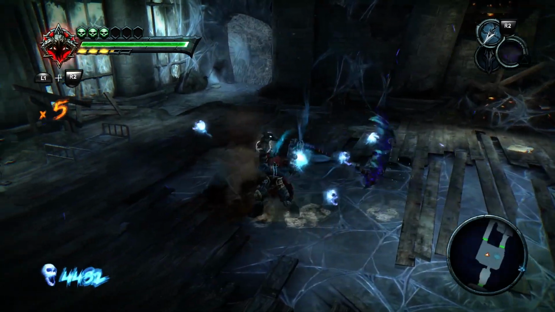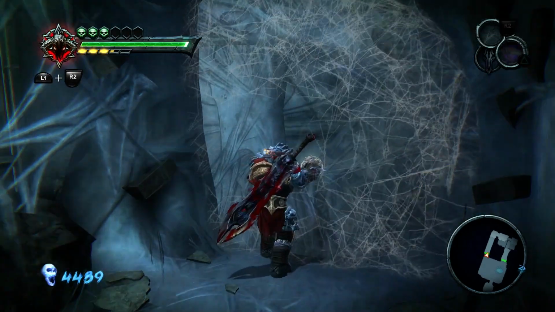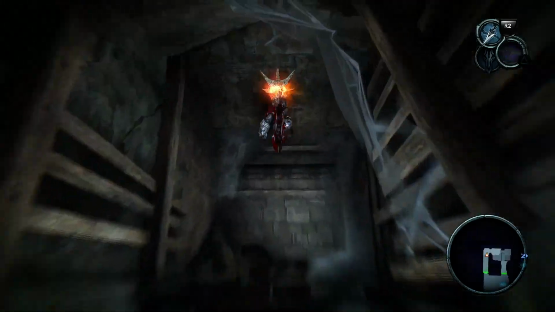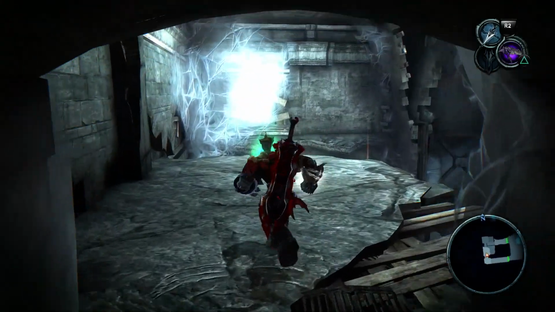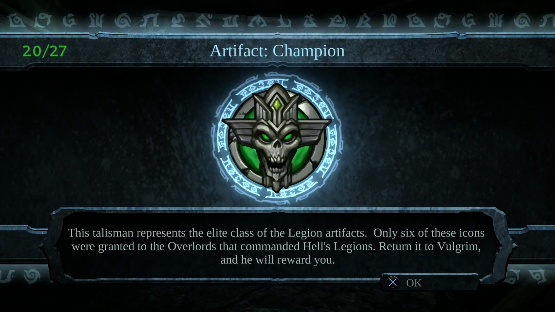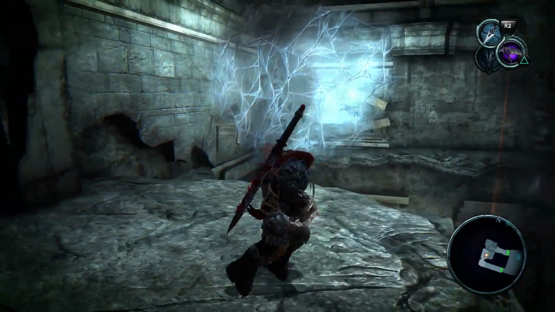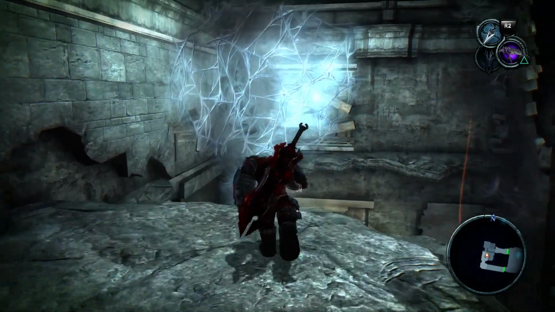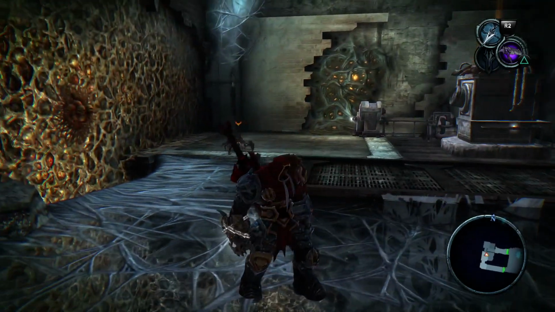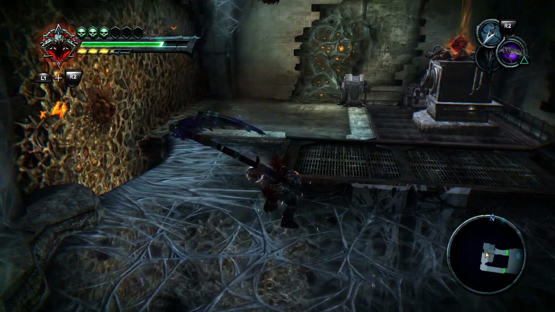So, if you missed it before, there's a chest down here. But now, yay. Alright, artifact number 20, I believe. Champion artifact. So, there's that. And then we're back in this little area. Oh, that's not what I wanted. I thought I heard more of them.